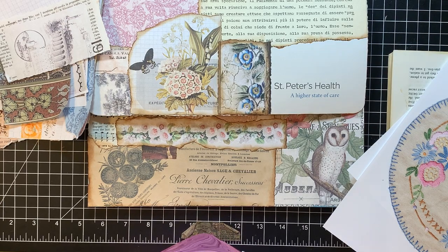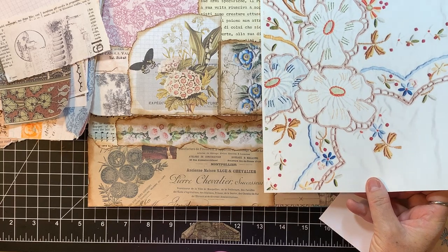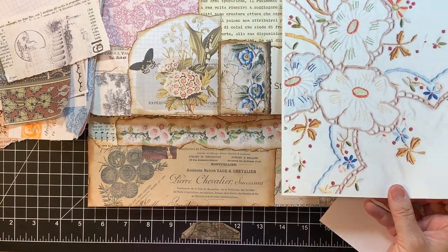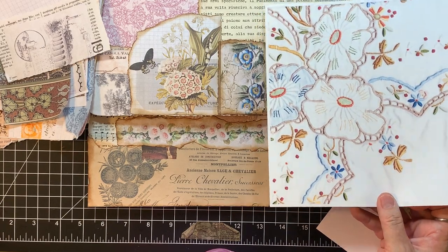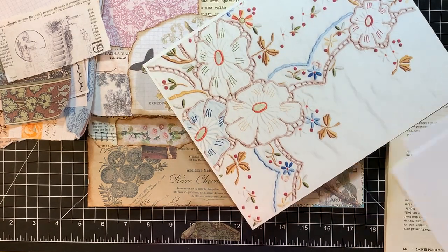Don't know what I want to put there. So I'm sorry, I don't know which kits these are from. Something of Rachel's. That might be nice right there. Just cut around, or I mean torn around. I think I like that one.